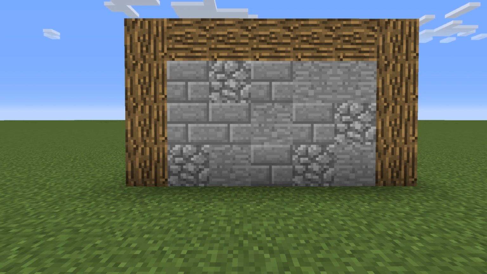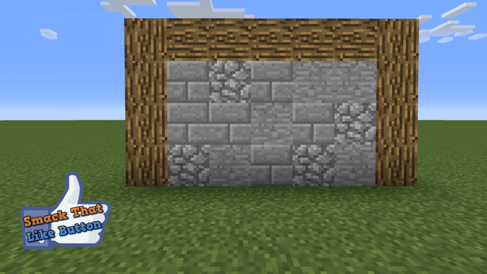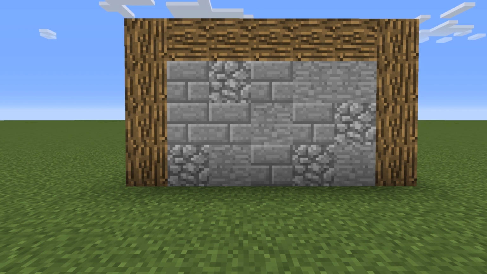However, with just a few little fiddles like this, and all I've done here is replace some of the smooth stone with brick, and some of the smooth stone with cobble, and we've done nothing else but that. The frame is exactly the same size, but all of a sudden we've got a wall that looks a little bit more interesting because it's got more texture. It's got a little bit of pattern. It moves the eye across the wall, and as a result it becomes far more pleasing to the eye. Your eye likes a little bit of difference. It likes variation.